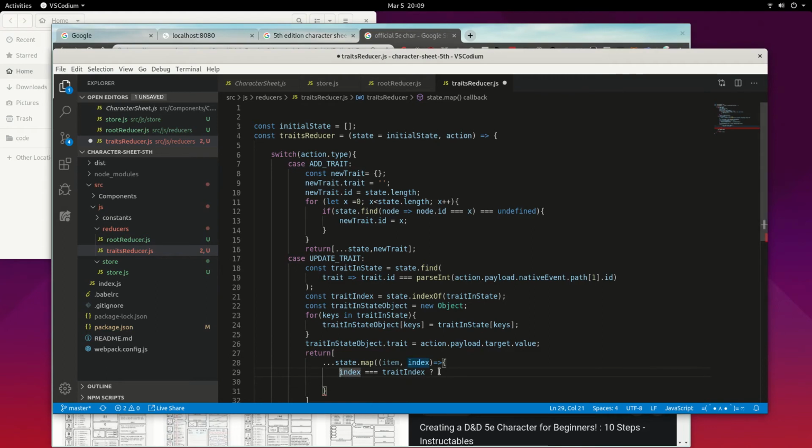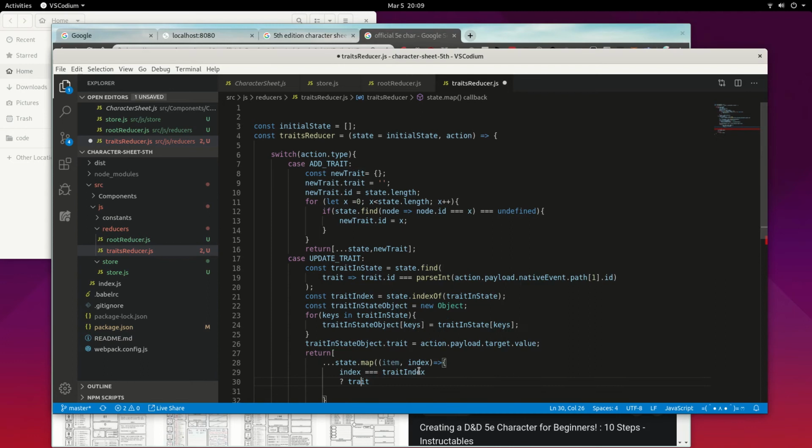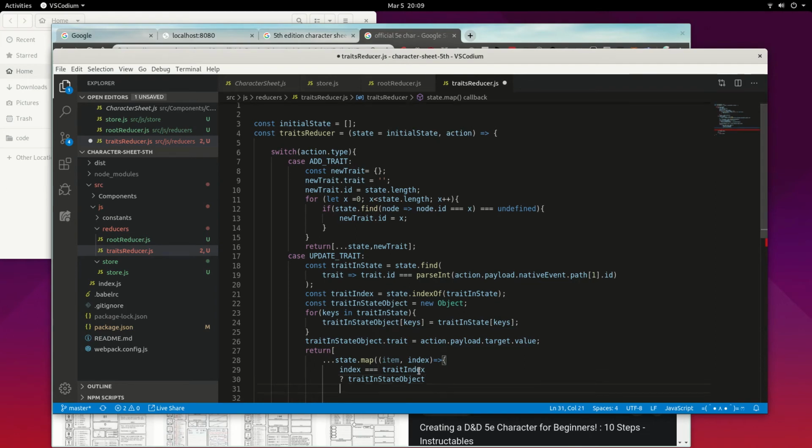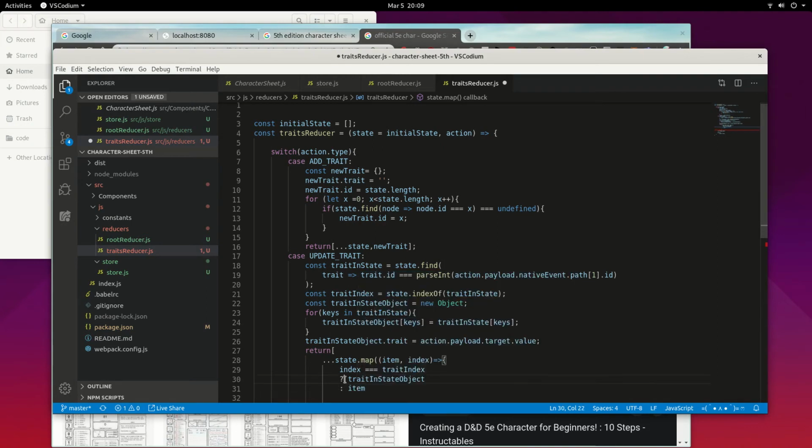I'll just make this a new line so it's a little bit simpler. We're going to add in the traits in state object, which is our new object. Otherwise, we're going to just return the item, which is what already exists in the state.